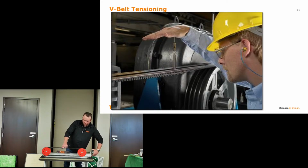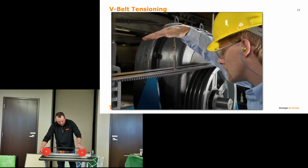So you're going to tension your belts to where you think they're close. And like I said, I'm misaligned, so you guys can already see that this front belt, when I put pressure on it, is deflecting far more than this back belt, right? So I'm only going to be able to tension one of these belts properly. The other one is not going to be tensioned properly, and my system's going to run quite inefficient. Okay, so I think that's probably in the ballpark here for this back belt.